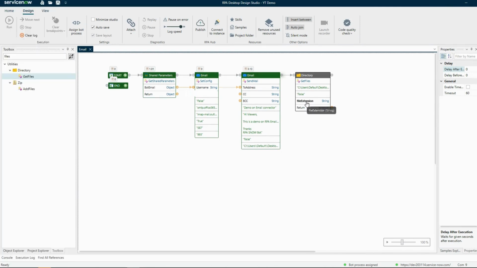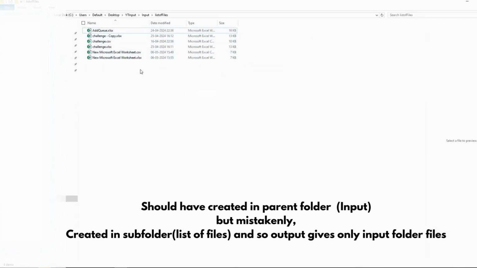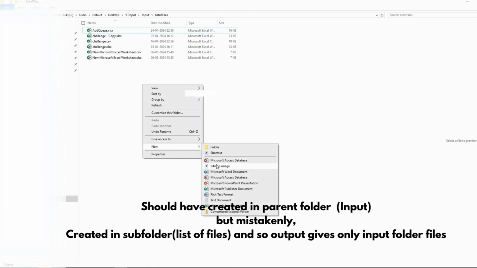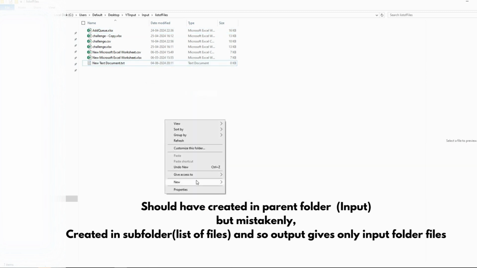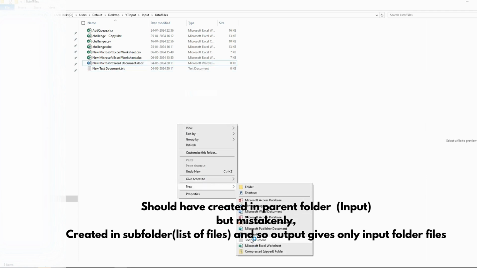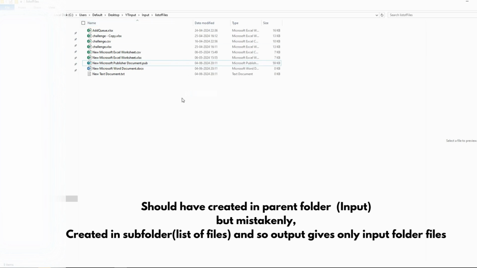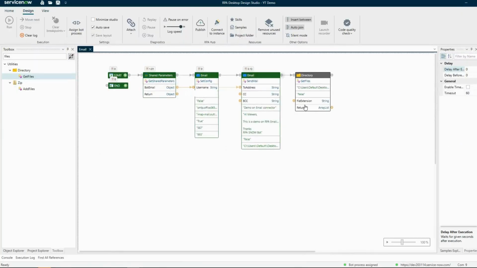Next, the file extension. If you want to filter with a particular extension, you just have to provide, for example, xlsx or text or doc. It depends, and in my case I'm just going to send all the files. Currently I have only Excel and CSV, so let me also create a text file, and we'll also create some Microsoft documents. I have randomly created different documents with different file extensions, and we'll see what the output of this is.